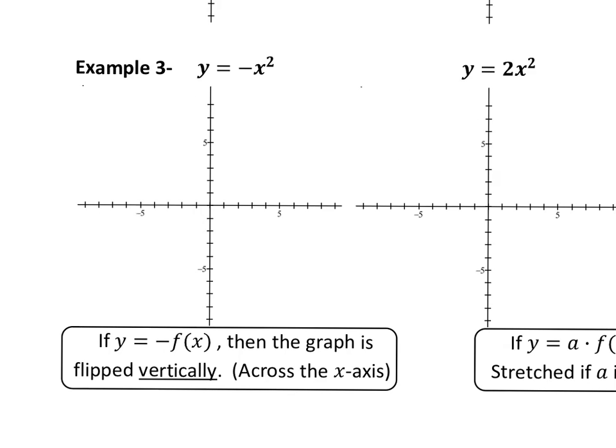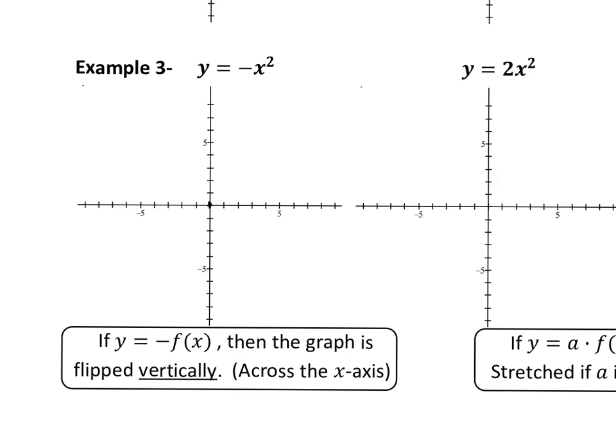Okay, so what's this negative sign out front going to do? It's going to flip it, right? Over the x-axis. It's going to make all my positives negative, okay? So, where's my vertex here? (0, 0), right? I plug 0 in for x, and I get 0 for y. Now, same techniques apply, but instead of going up, we go down.